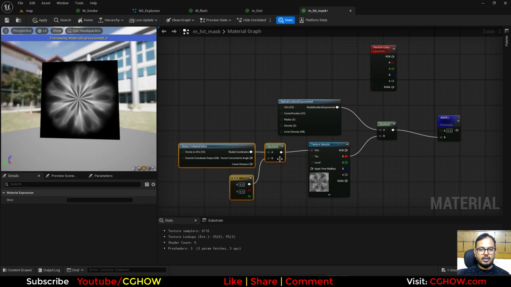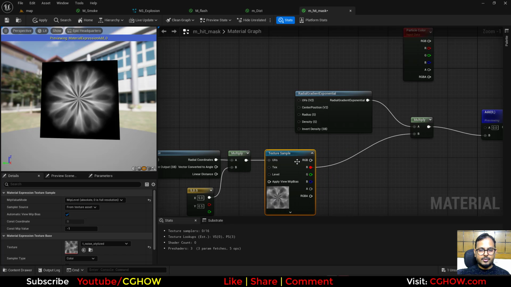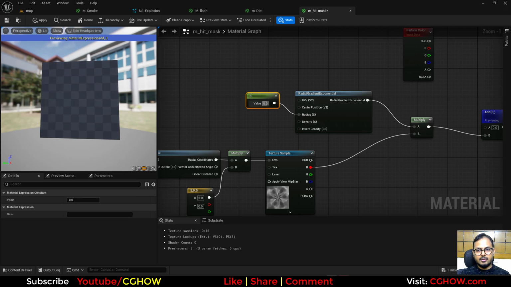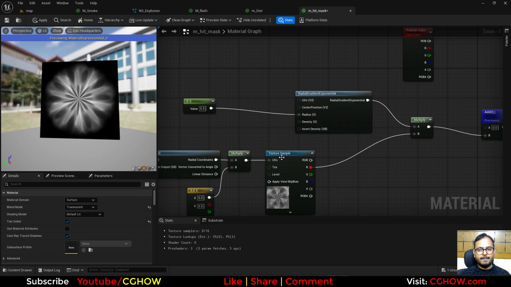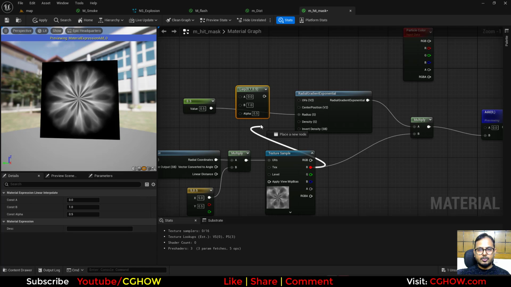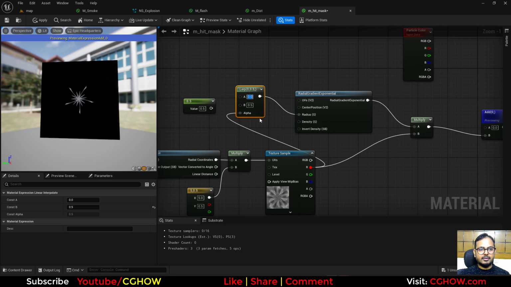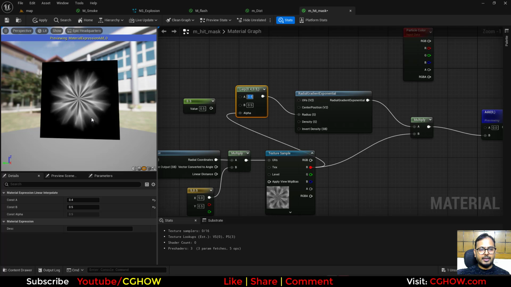And how you'll distort it, I'll show you. So basically, you can use the same noise texture, and let me just decrease the radius first, maybe 0.3. And see, this value is decreasing the radius. So basically 0.5 is default. So if I take the lerp and use this noise texture and connect this here and use 0.5, so that will not change anything. But if I make this one 0, it will change this and make it uneven.